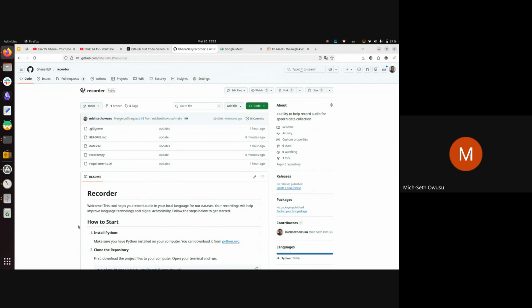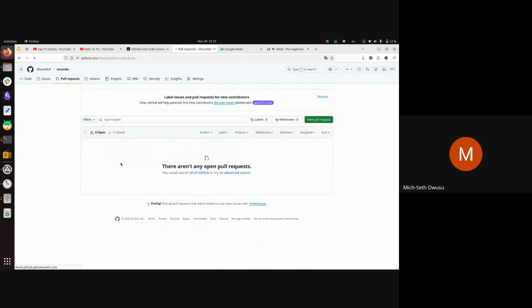So this part is to help you with the recording. I'm just taking you through the app we are going to use. We are using this app called Recorder. It's a Python app, and it runs as a GUI, graphical user interface, so that you are able to actually see what you are doing, right? It's not just pure code.